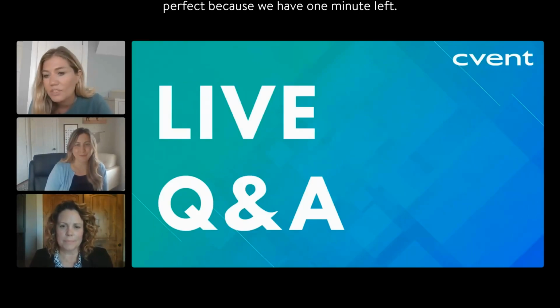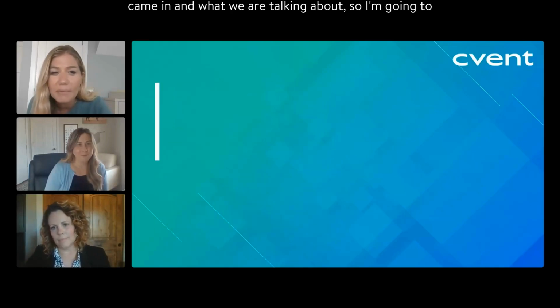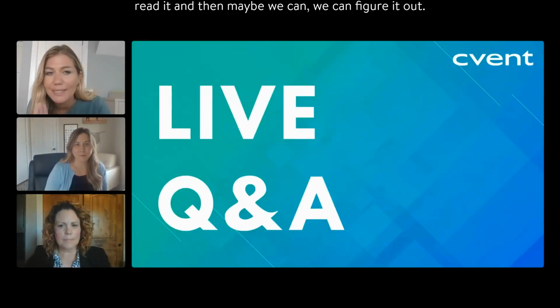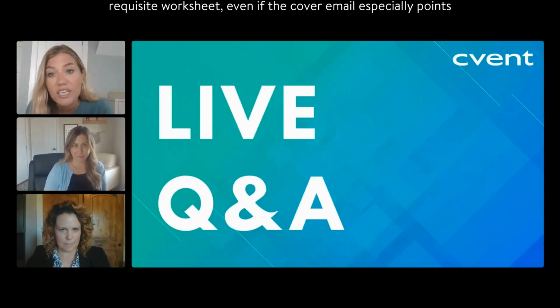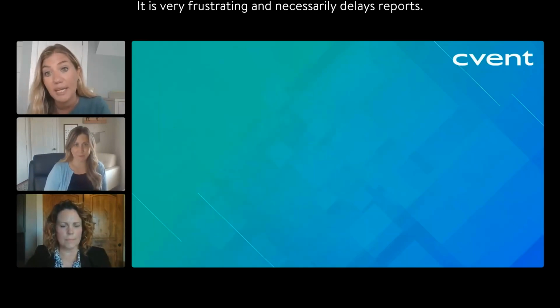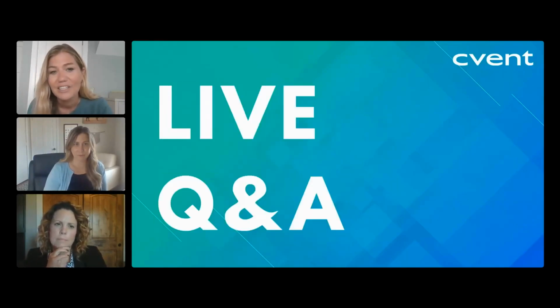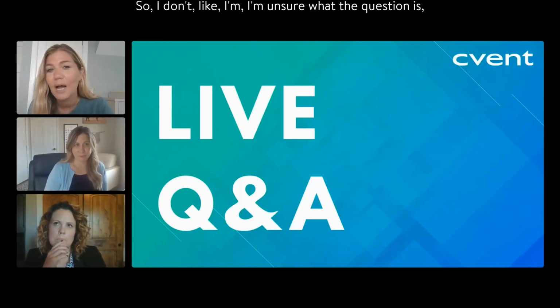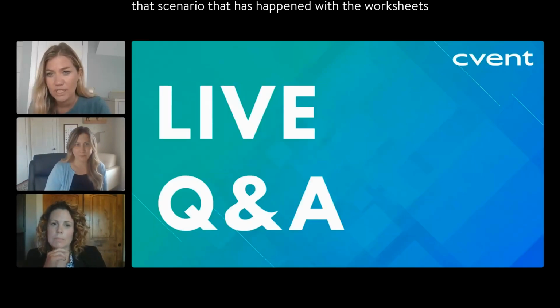It looks like we have one more, which is perfect because we have 1 minute left. I don't know when this comment came in and what we are talking about, so I'm going to read it and then maybe we can figure it out. It happens often enough that suppliers submit a bid without the requisite worksheet, even if the cover email especially points out that these worksheets need to be submitted with the bid. It is very frustrating and necessarily delays reports. So I'm unsure what the question is, but maybe we have some commentary on that scenario that has happened with the worksheets.